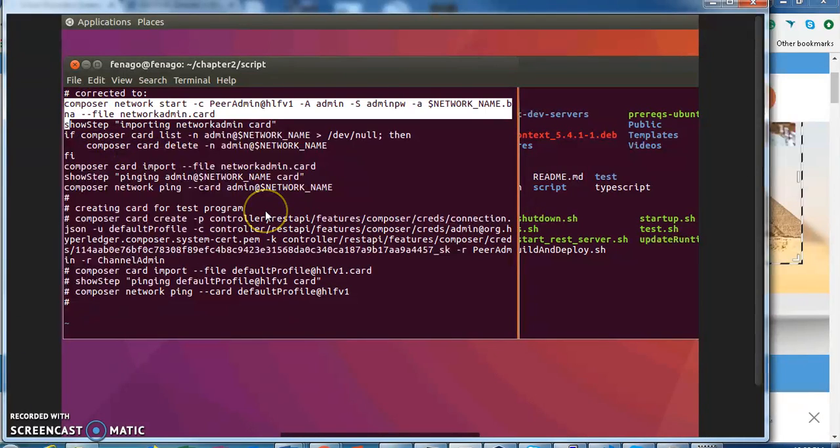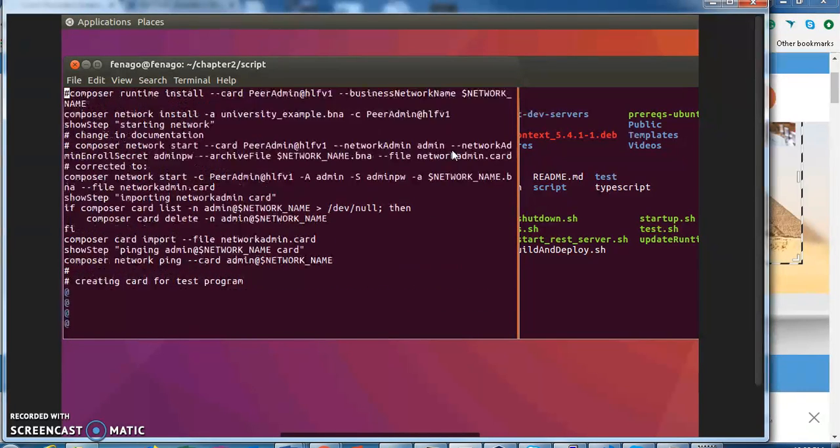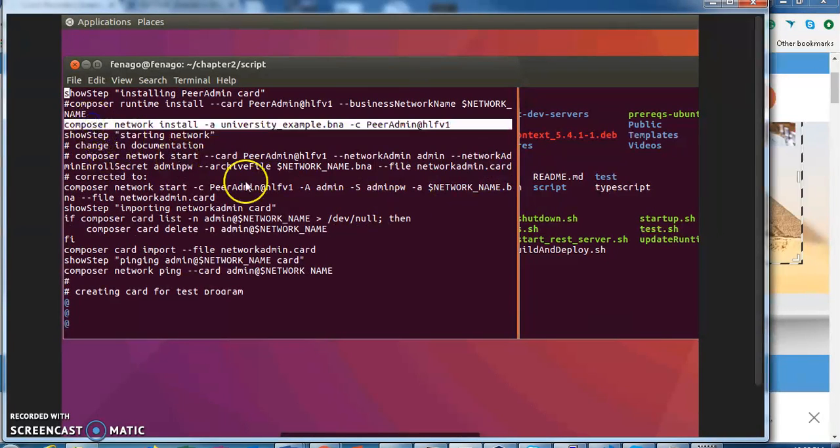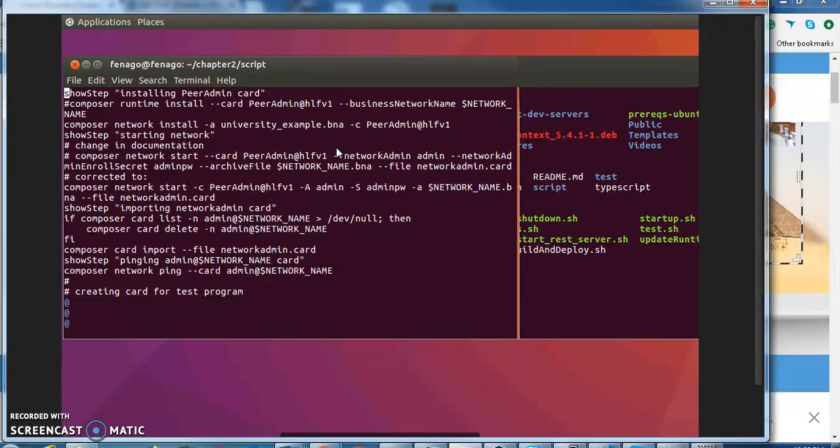Composer network start. That's one of the important ones, and the other one is the Composer network install. Okay, so make sure that those are formatted properly.